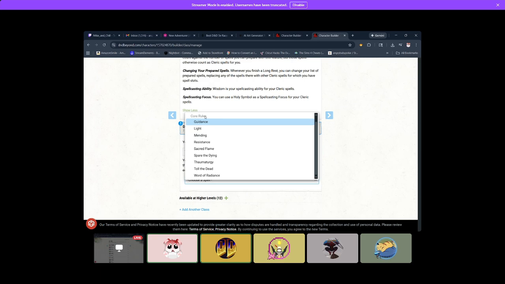Wow, that sounds kind of fun. And that's thaumaturgy. And guidance is you touch a willing creature and choose a skill. Until the spell ends, the creature adds 1d4 to any check using that skill. And it lasts for 1 minute, which is 10 rounds. Okay. Same, thaumaturgy. Okay. And then mending, just for shits and giggles.